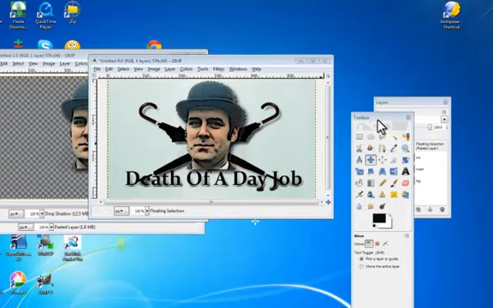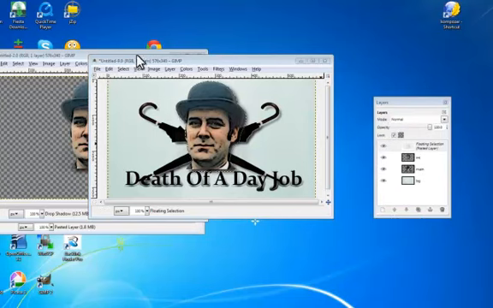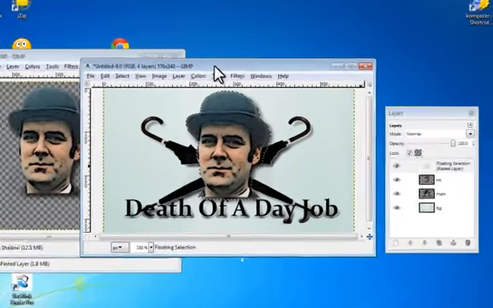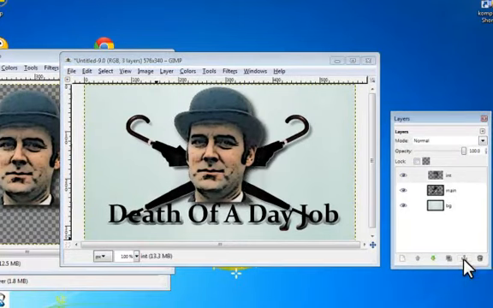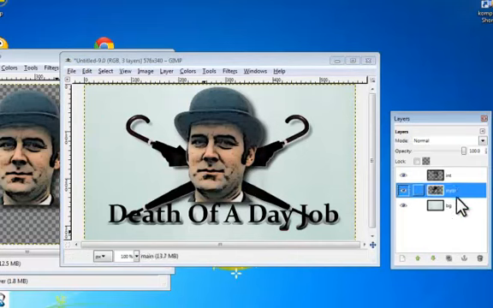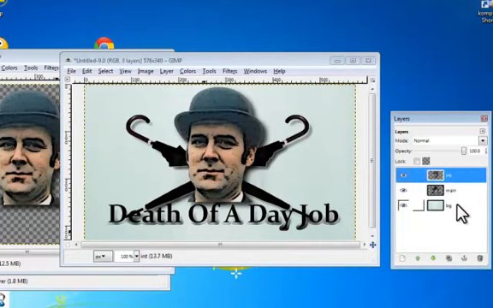Okay, the next step is really easy. I'll just move those out of the way so we can just see exactly what's going on. And just to make sure we lock that one in again, let's just click the little anchor at the bottom there, and that's locked the whole thing in. Okay, so we've now got our three layers. And the first thing I'll do is just tweak them a little bit.